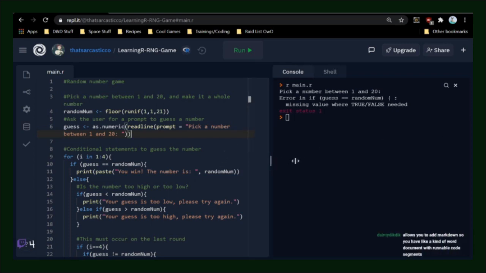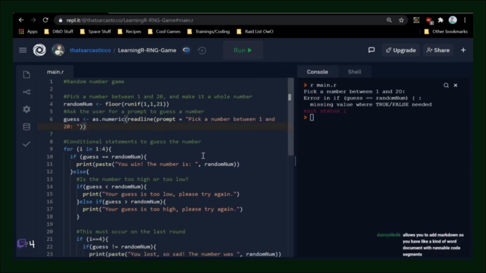So let's tweak this. Nice. Yeah, I've been starting to look into R Markdown and Jupyter Notebook stuff. Not too terribly much, but yeah, that's a good thing to mention.